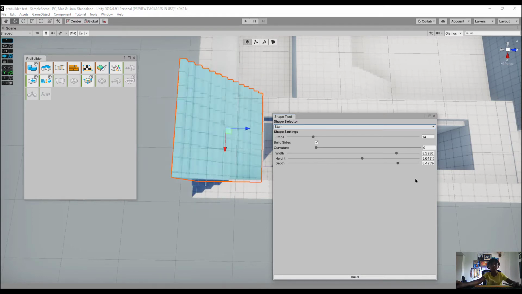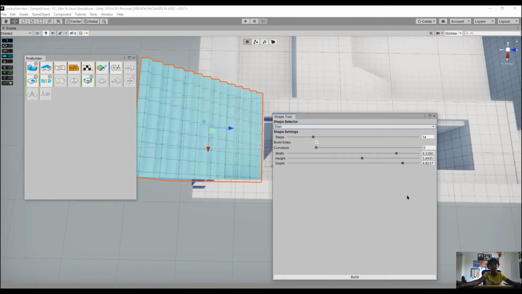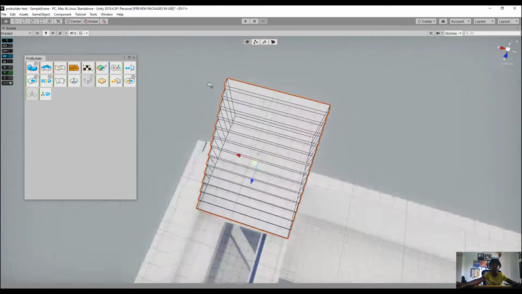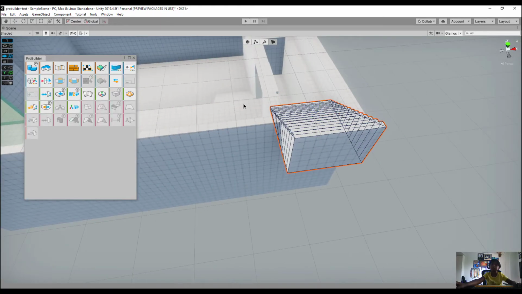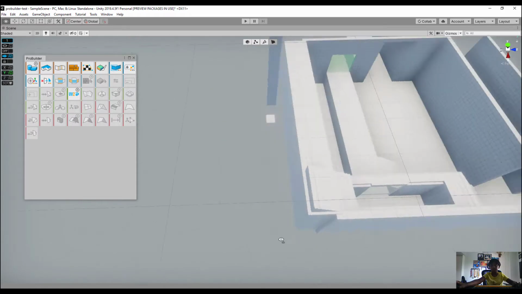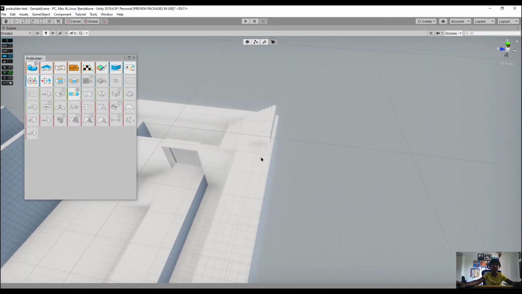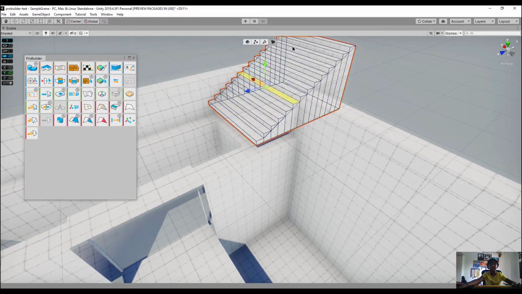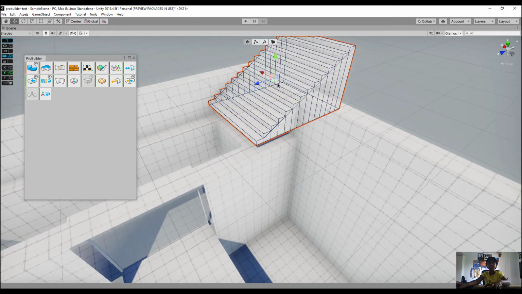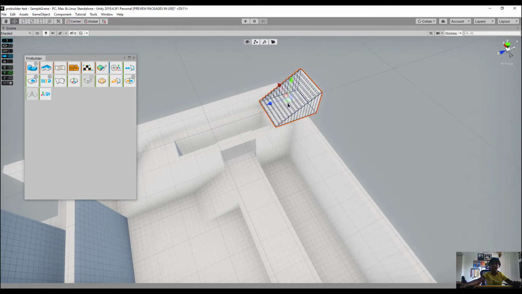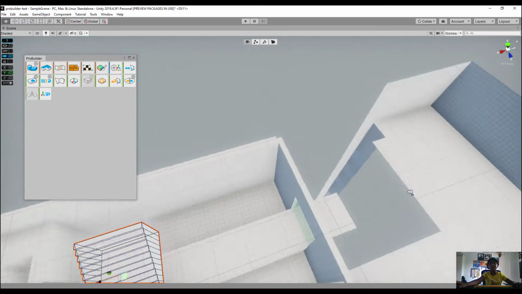What's going on? I did not do it right, so I think we can have the entry to the second floor somewhere else.